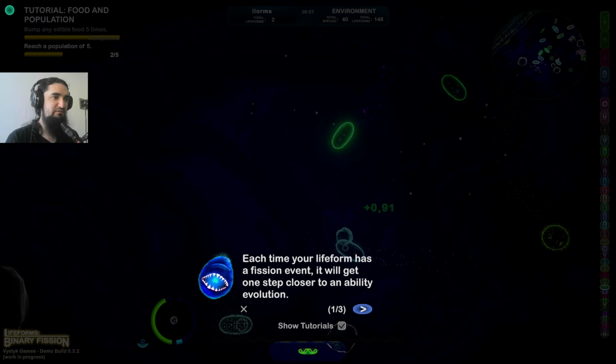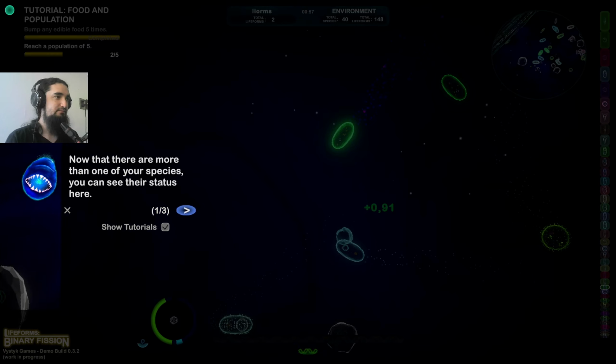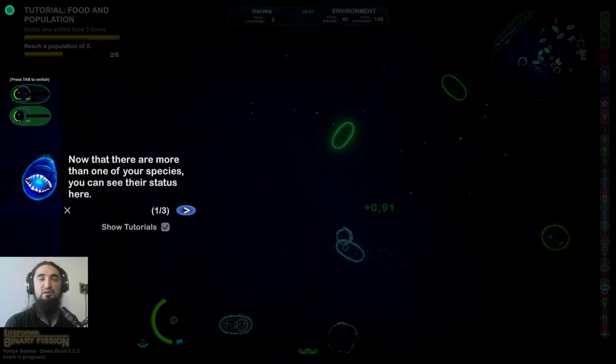Each time your lifeform has a fission event, it will get one step closer to an ability evolution. These symbols will fill up to show you how close you are to evolving. Each time an ability is gained, the amount of fissions required for the next time will increase. So they are showing me every one of my copies there. Now that there are more than one of your copies, you can see their status here.